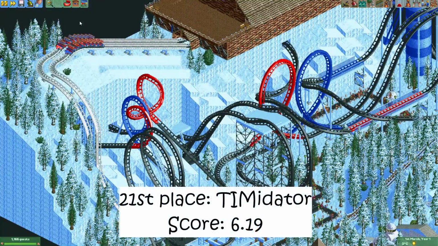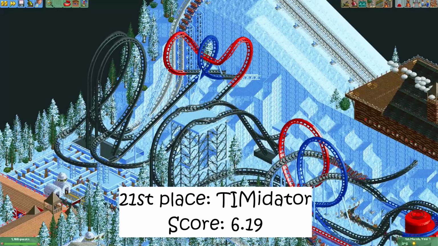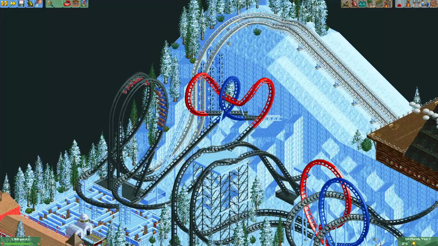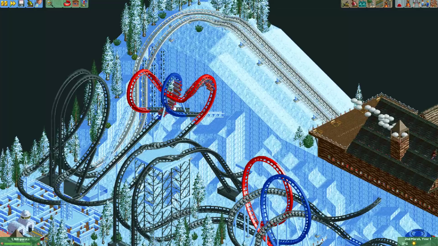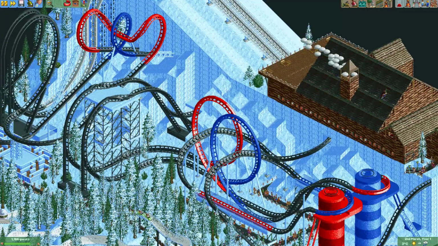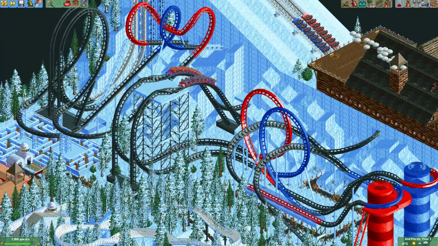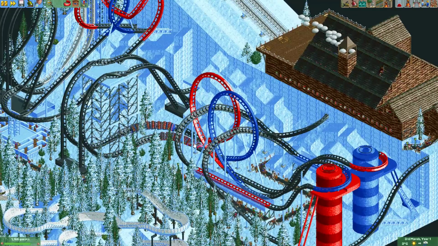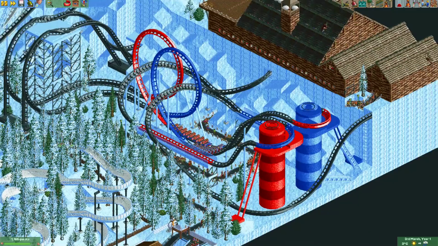Alright, then in 21st place we have this entry made by Timidator. He built these two Dueling twister coasters. I think it's a shame that one of them goes through the drop earlier than the other one. But here, in this inversion, they have some nice interaction. Other than that, I think in this half of the coaster, they actually go through these loops. Well, they are timed quite well, so that's a nice interaction.